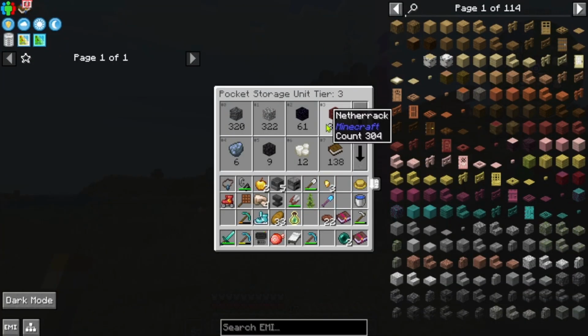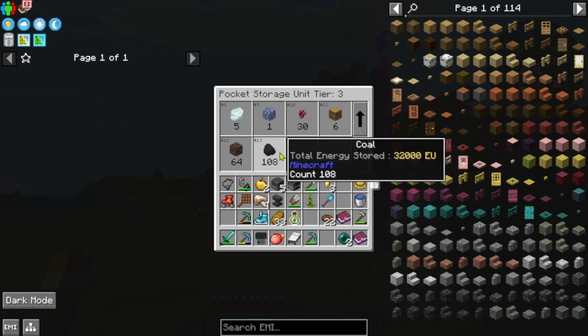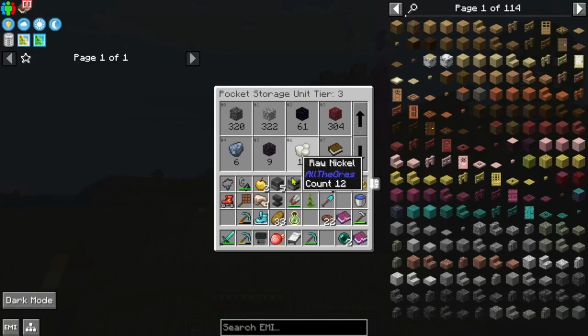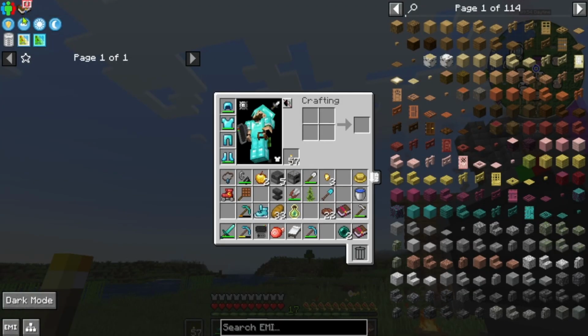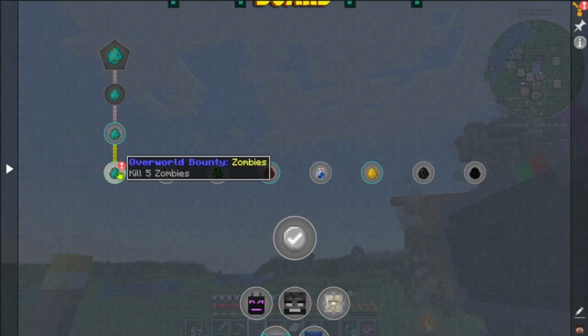So when I go mining, it's kind of like a Dank. When I go mining, the stuff goes straight in there. I only have a few things in there right now. Actually, let me go ahead and put you in there. And then also, claim our bounty.